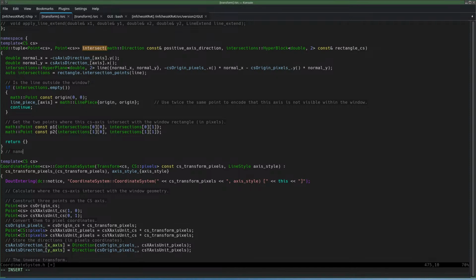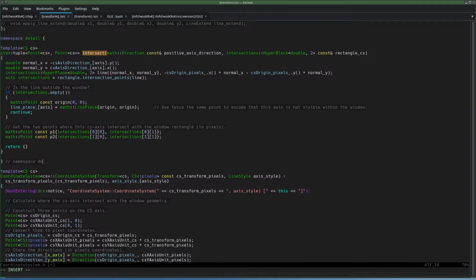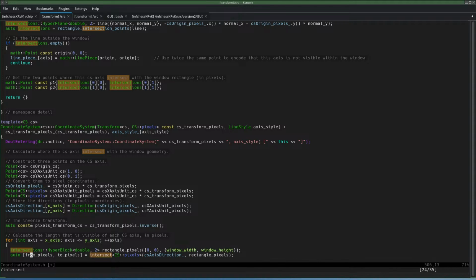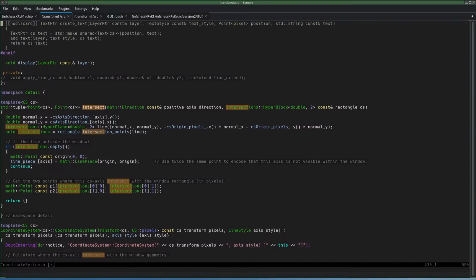Just to make clear that this is, I could maybe use detail or something, as in don't touch this. We should not pass that.